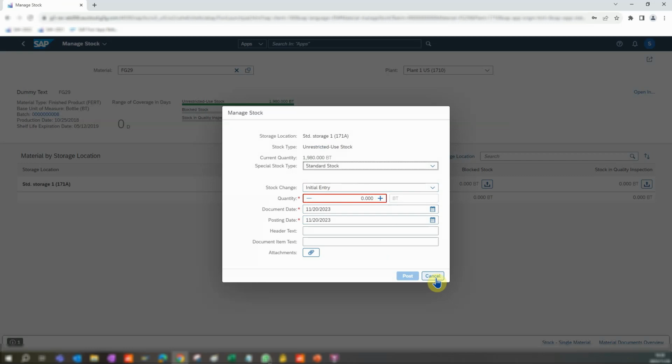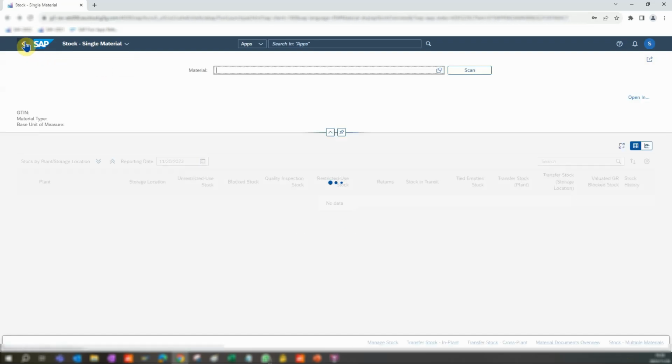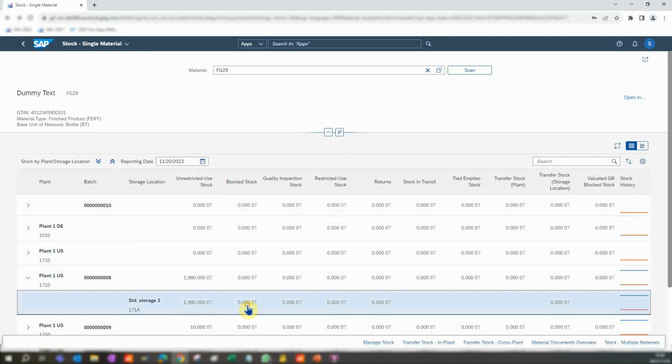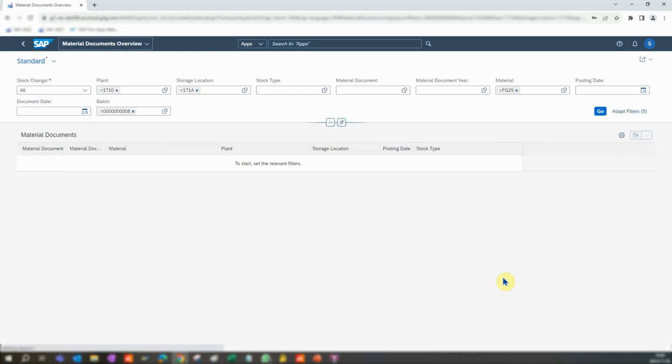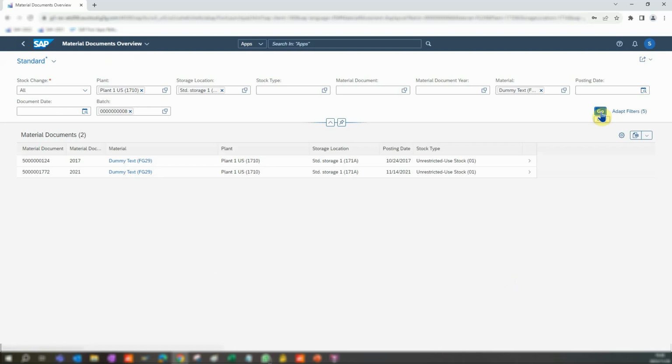You can select your stock type that you want to move it to. Then the other option is to transfer stock in plant, cross plant. You can look at the material documents. If that's the case, you can just run the selections. There's your plant, storage location, the material number, and the batch. And here are your material documents that you can look at.